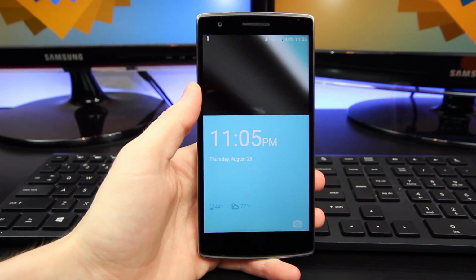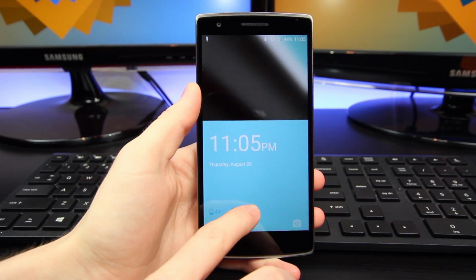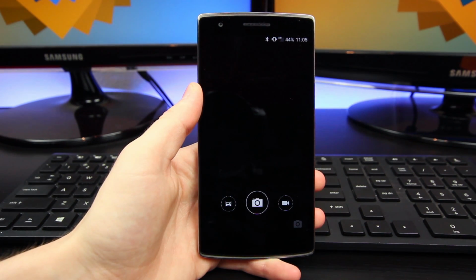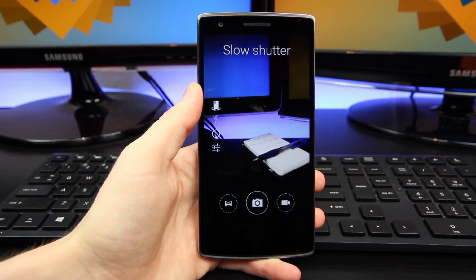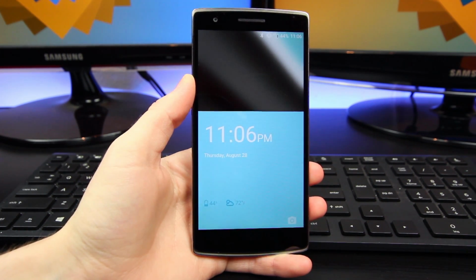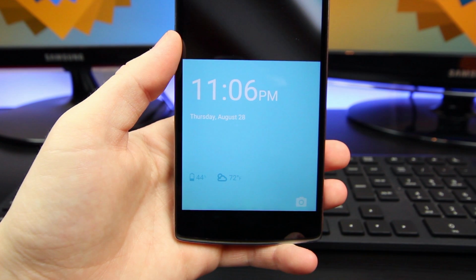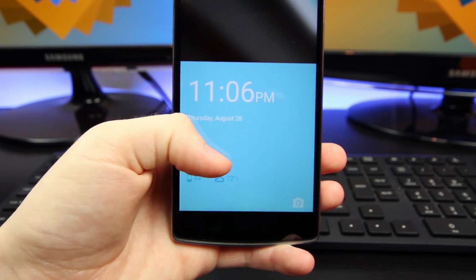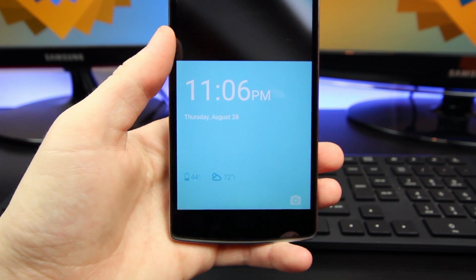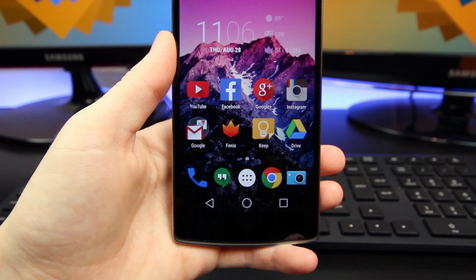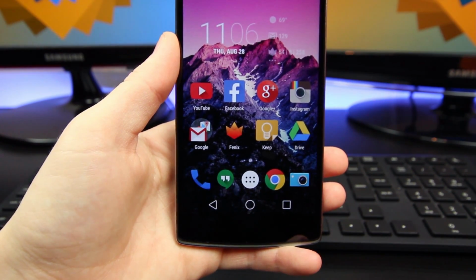Immediately when you power this phone on, you are presented with the OnePlus One lock screen that gives you the ability to easily activate the camera app by swiping the right of the screen to the left. It displays various information on the bottom, such as the weather and battery life, in addition to other notifications you may have. And all you have to do to unlock your device is simply swipe down, so it's very simple, and definitely more simple than the previous stock Android lock screen that had the unlock key in the middle.